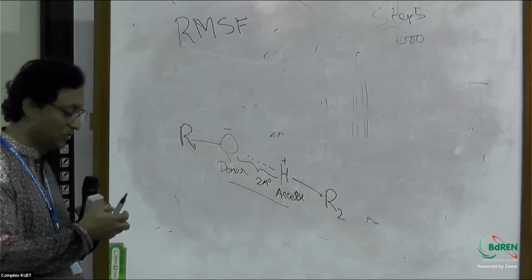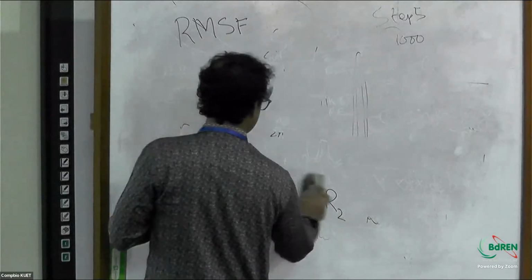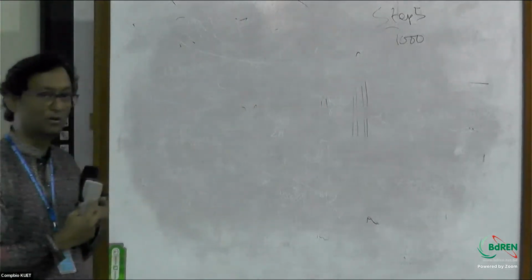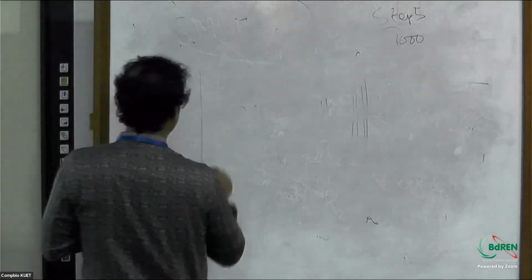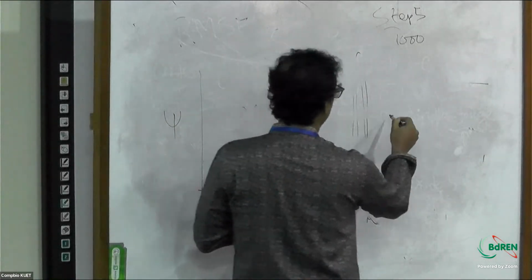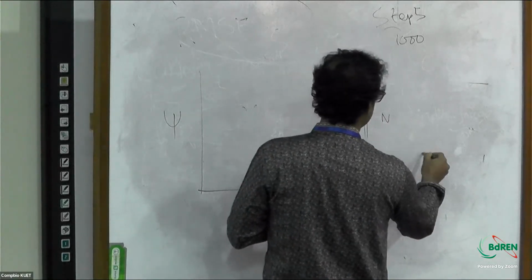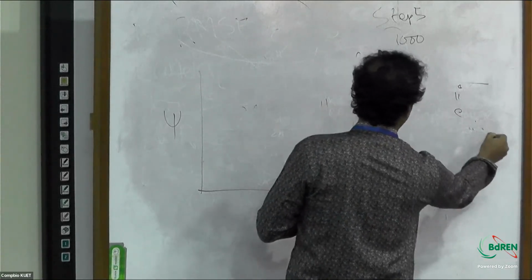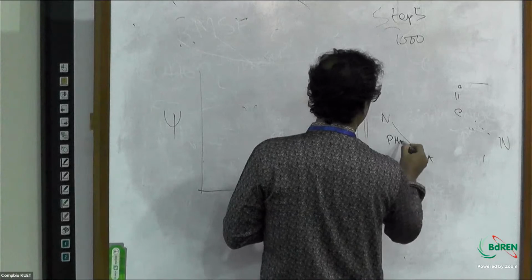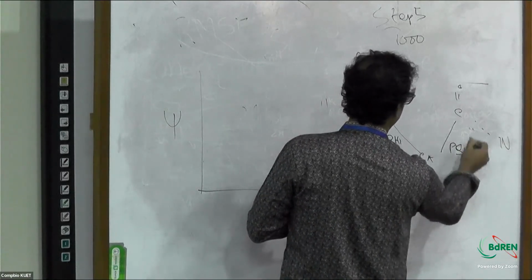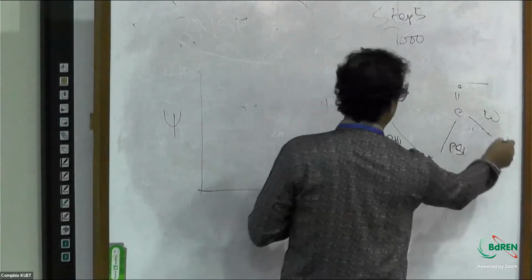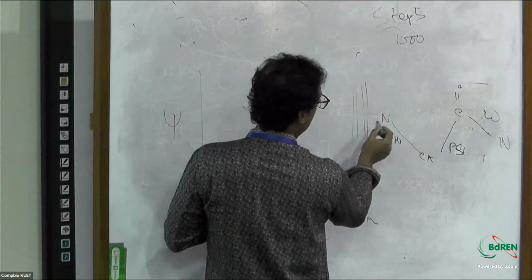One final thing I want to mention, another way of looking at stability as well as transition, is called the Ramachandran plot. Have you heard about it? Okay, good, so everybody knows the Ramachandran plot. In a Ramachandran plot, you put the phi angle and the psi angle. In your protein, there is N, C-alpha, CO, and the next N, right? If I'm not mistaken, this is the phi angle and this is the psi angle. I might be mistaken, so check it out. This is omega. In a peptide bond, you have this chain N, C-alpha, C, then N, C-alpha, C, and so on. So let's put 1 before it would be C, right?